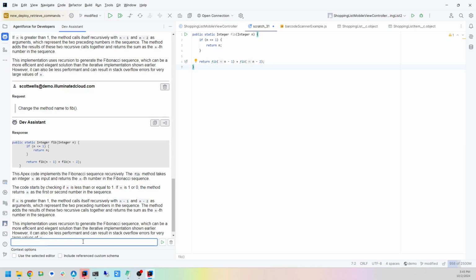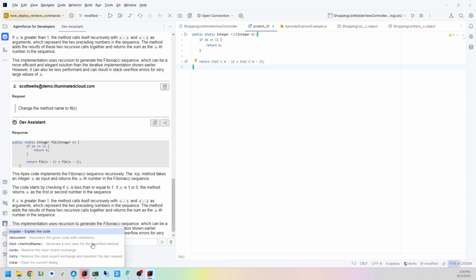That whole thing is the prompt. What you're putting in here is the request, which is an aspect of the prompt. So you've seen me enter natural language requests, but you can see here it says enter a natural language request or type / for commands. Well, let's type / and see what we have.